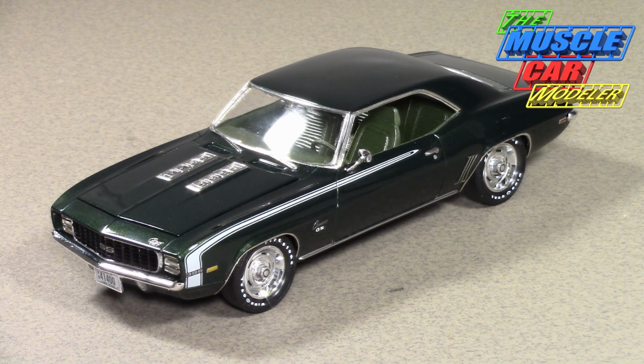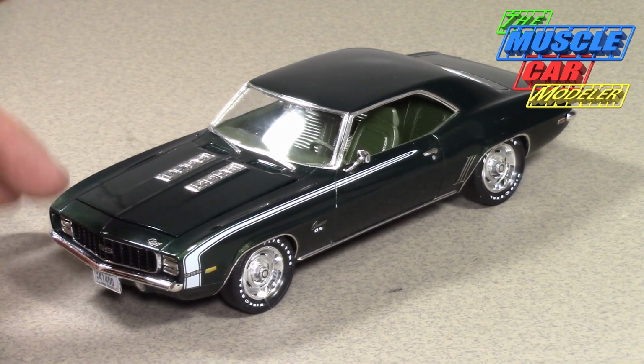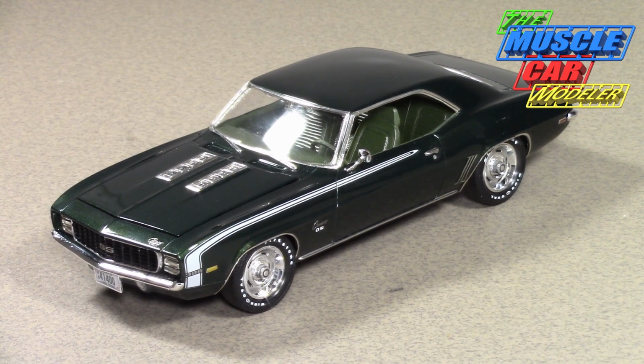According to reading and research, this is the SS hood. In most accounts and most research, the cowl induction hood was not available on the SS. It was Z28 only, and the big exception is the pace car convertibles, and there were some pace car coupes. Those came with the cowl induction hood on those replicas as standard. Supposedly, since production went on so long, some were built with it, but general paperwork and options say that hood was a Z28 only hood, with the exception of the pace car convertible.